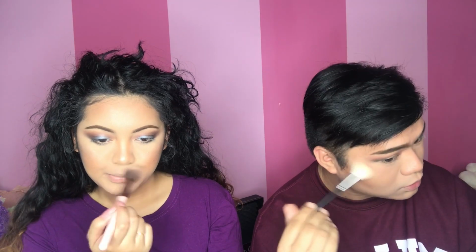Oh my god. This might be my new favorite highlight. I still like my Anastasia Glow Kits though. I like my e.l.f. Bake highlighter. Sometimes I think my highlight is too much. It's never too much. No, because I get oily. It's never too much, like I said.